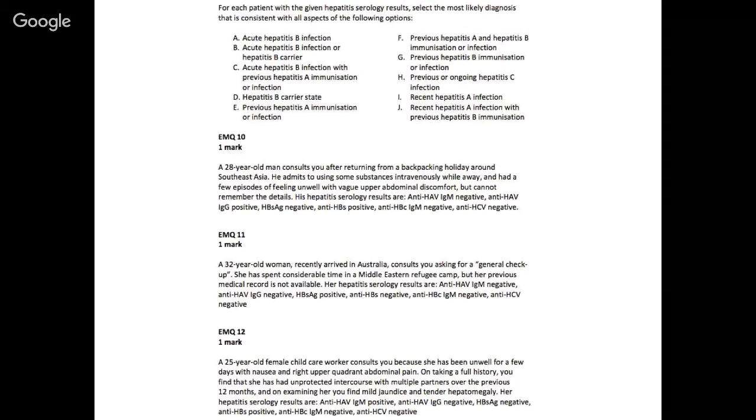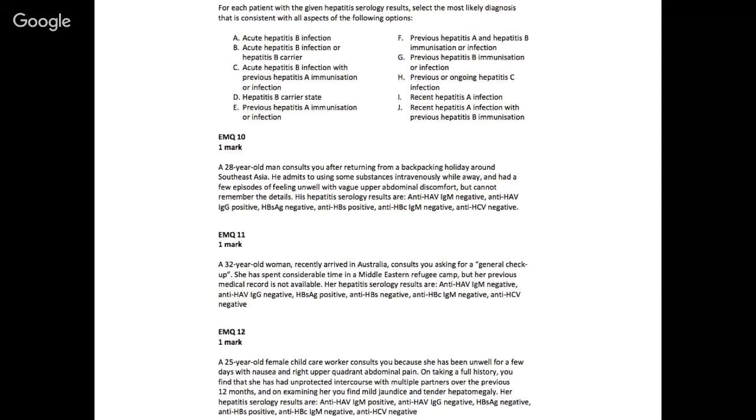All right, so again, this is quite difficult, but did anyone manage to come up with an answer for any of them? First one's J. No, the first one's F. Okay, so some people actually did do it. Good. I'll try to go through it as best I can, and get to the crux of it. So previous hepatitis A, the reason it's previous hepatitis A is because the anti-HAV IgM is negative. Remember, IgM spikes first, and then you get the IgG. So if the IgM is negative and the IgG is positive, they've had hepatitis A in the past. So that's why it's previous hepatitis A.